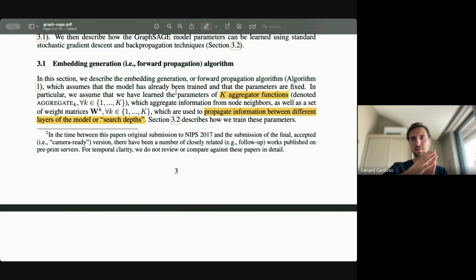The higher K is, the more layers of the graph you're going to explore, the more hops you're going to take across the graph. But obviously, it's more expensive, it's more parameters. So it'll take longer, and they do some studies to understand what a good value of K is. But yes, you have different aggregate functions that aggregate over all of these hops over the graph.